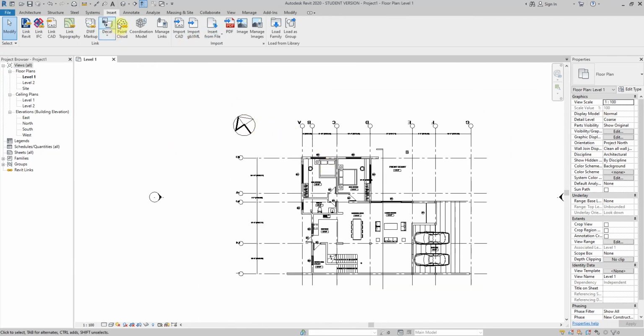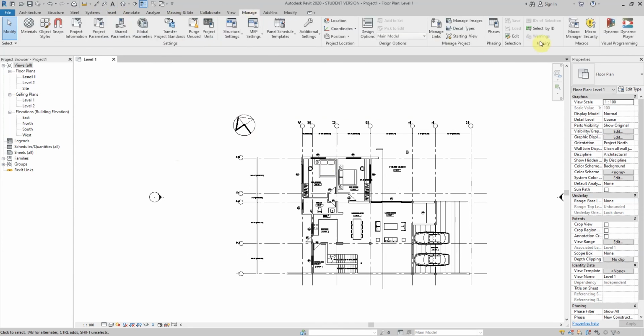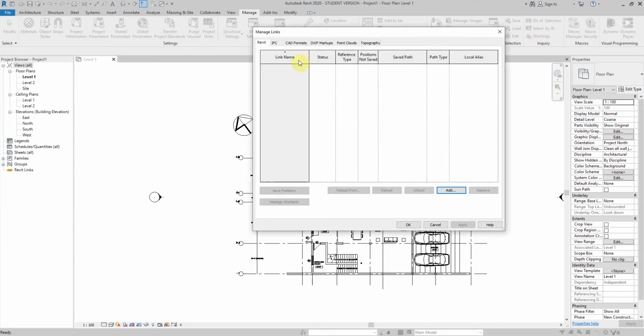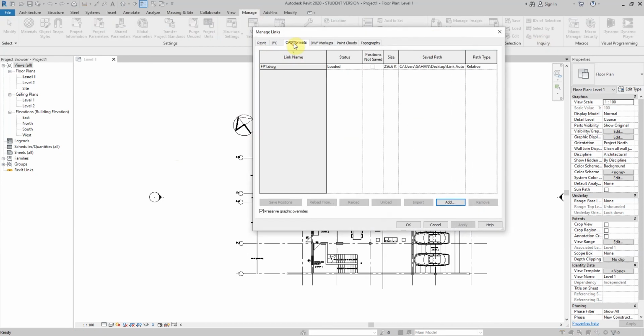After that, how to manage your link? Go to the Manage ribbon. It is here, and go to Manage Links. Go to CAD Formats. You can select your drawing, and you have a few options here. You can unload your CAD file and reload it later.